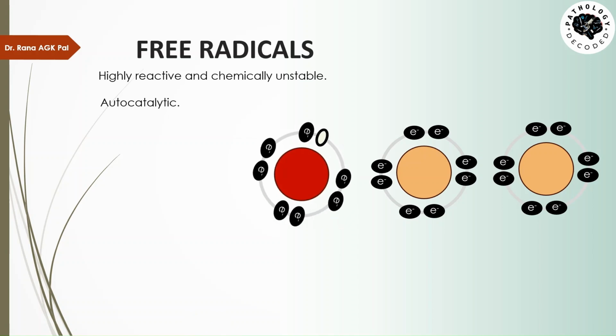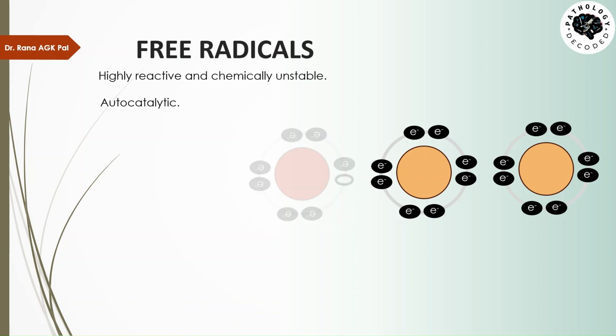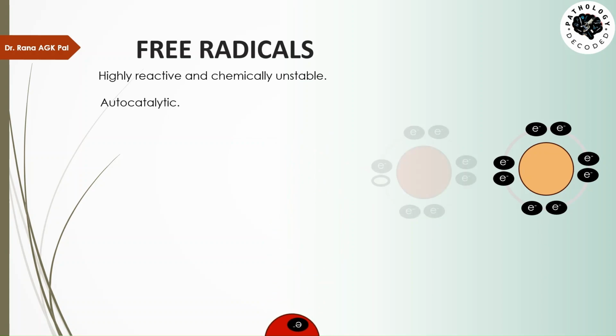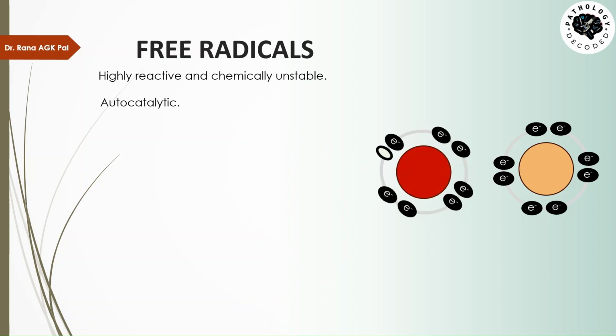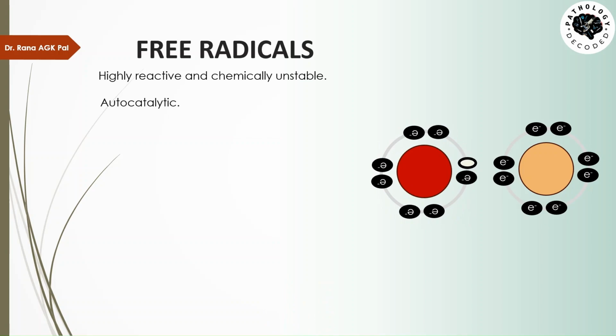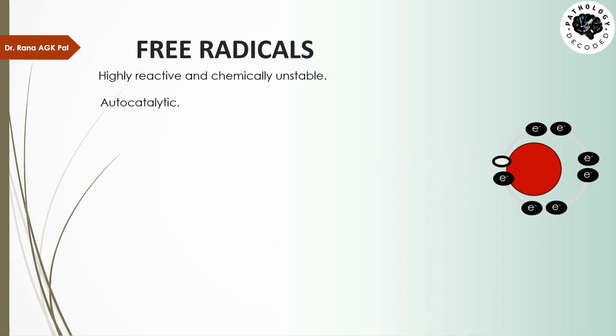Now this unstable atom, when it comes in contact with its neighboring atom, will try to take the electron from that atom, and in turn it will make that next atom unstable, and this process continues. So here we see now this is becoming unstable, and it will take the electron from this atom, and you see the other atom has become unstable. That's why we say that free radicals are autocatalytic. They start a sort of chain reaction where if they come in contact with a normal atom, they will go on bombarding the next atom and making the whole area of those atoms unstable.